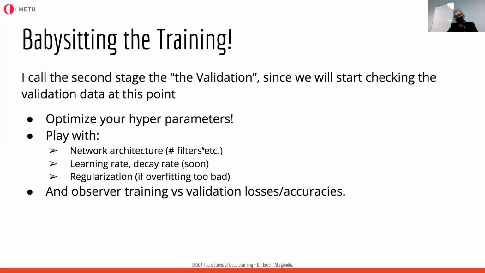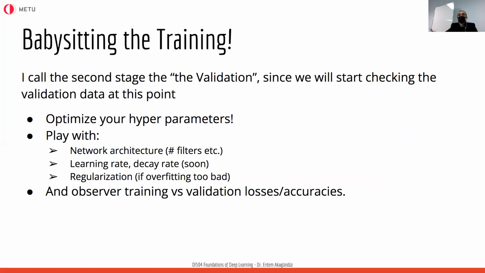The second phase of training, I call it the validation. I don't call it, it is called. It's not something I invented. Because at this point, we are over the first phase where we know that the blind guy is following the downward slope. And we know that if we just follow that downward slope well, we will be overfitting, but we don't want to. So let's check the validation set that we did not use as mini batches. We did not use in training.